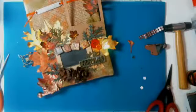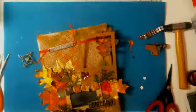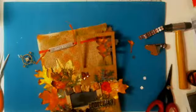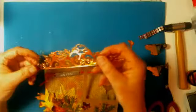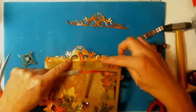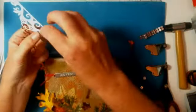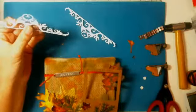The good thing was there were no fractions. We had no math class today, just saying. Oh shoot. When you're up high on a bar stool, everything has a far way to go when it drops. All right, so let's do the top part. I die cut out this Spellbinders die, and it just so happened that it was on sale when I bought it, but it's the exact length of the Tim Holtz canvas, so it just worked. I did two because I wanted it to look pretty from the back side, and all I'm going to do is glue it with something.